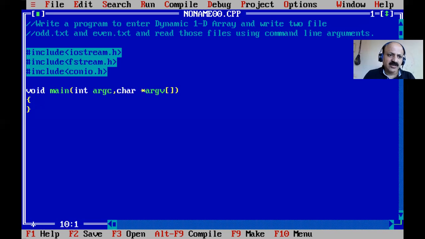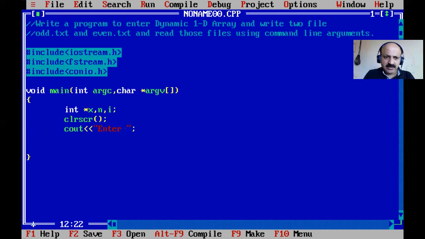And now we take some variables: a pointer x, n for the number of elements, and i as the counter variable. First we clear the screen, and then enter the array size from the user.